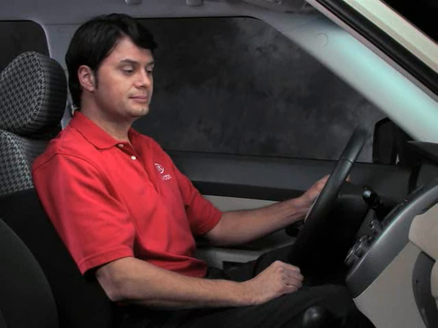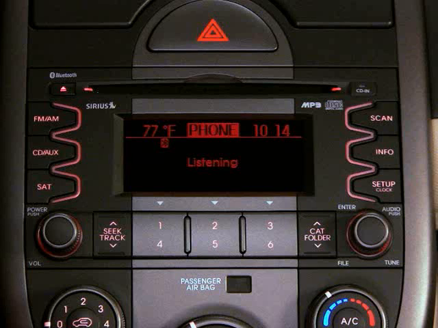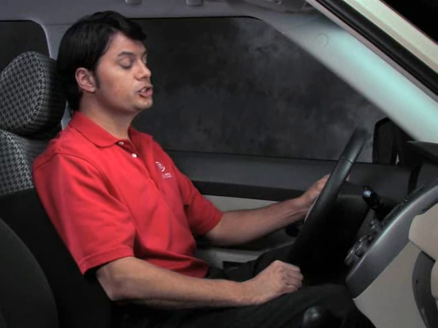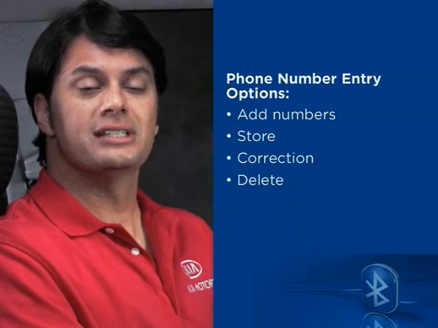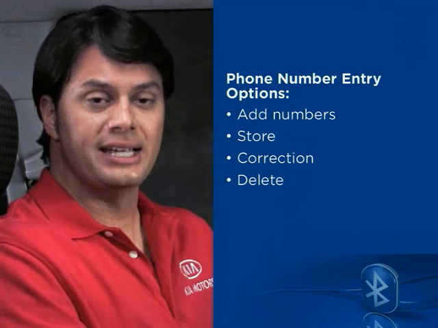Yes. Now enter the number for Ryan Gage. 888-555-1010. It's also best to say 0 rather than O. 888-555-1010. Add numbers or say store, correction, delete. Store. As you just heard, the system will repeat the phone number and give you the chance to accept it as is, add more numbers, or delete them and start over. This is helpful if you misspeak or pause for a little too long while saying a number.